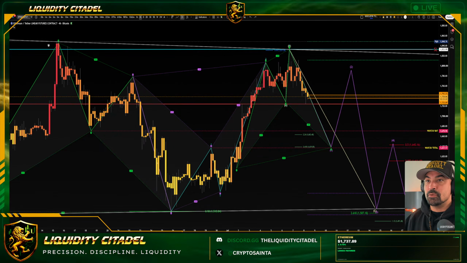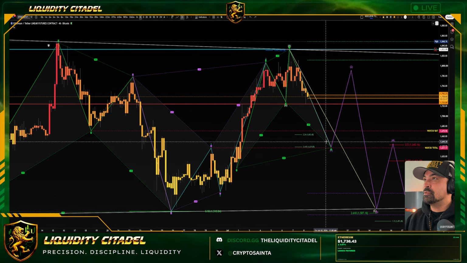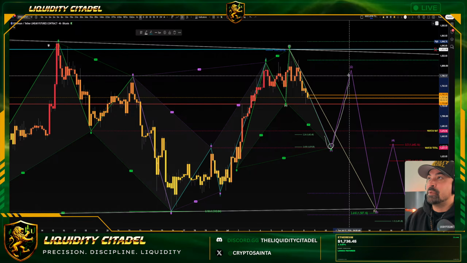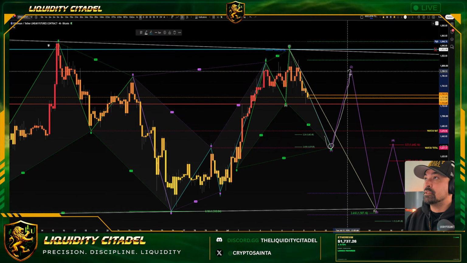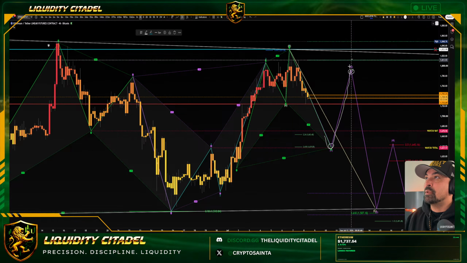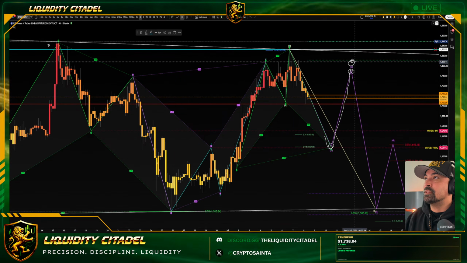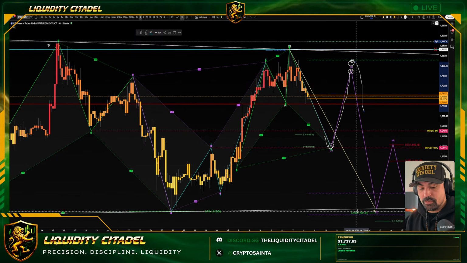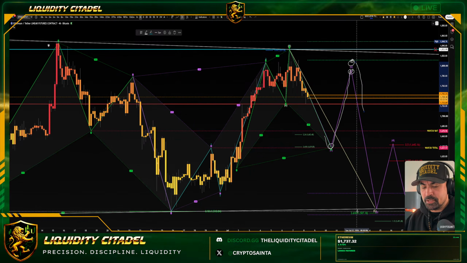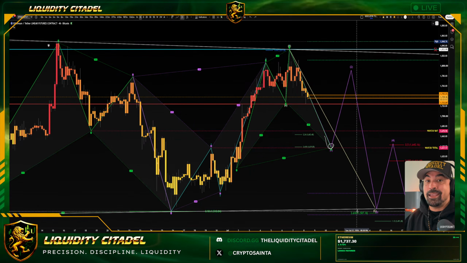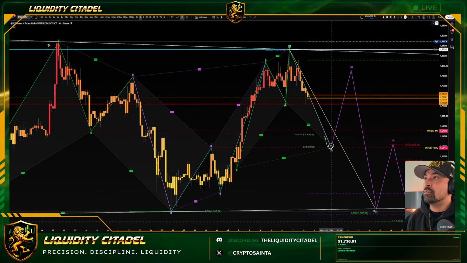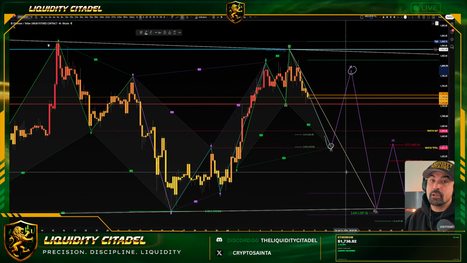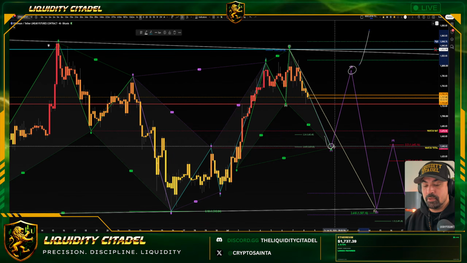Now the opposite is true. What if it goes to those levels, but that doesn't make a higher high? It comes down to these zones right over here, pulls back above 1724, which looks good going into the next week. We get to somewhere around here, or maybe right over here, where we have some buy side liquidity that sits inside the zone, and then we start breaking down. Then this wave count comes to fruition. But I'd rather be positioned accordingly and be wrong, and I'm okay with being wrong, versus trying to be sidelined, getting to this area and saying, okay, we're going to come back down, and then it just continues to pump.